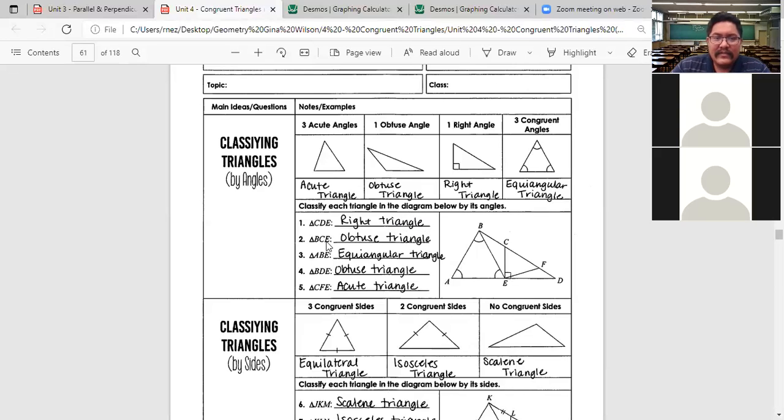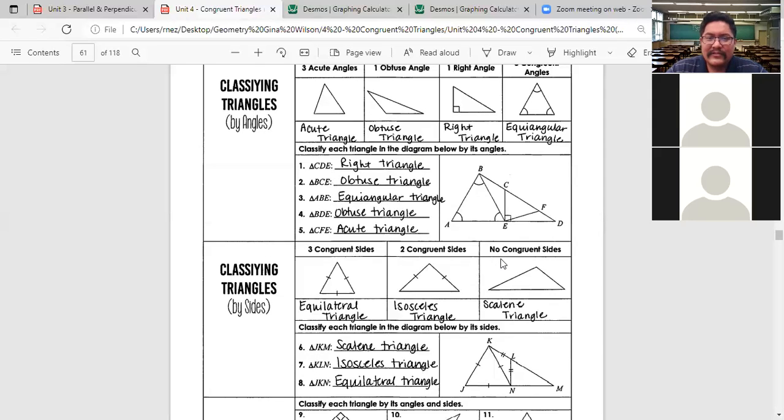And then the next one here we have is BCE. So go from B, C, E. So they're talking about this one here. So looking at it, what kind of angles does it have? Well, it has an acute angle, another acute angle, but again, you only need one obtuse angle. I'm just joking here, but it doesn't mean all of them are obtuse, it just means one of them is obtuse. So yeah, BCE is an obtuse triangle. Move on to the next one.